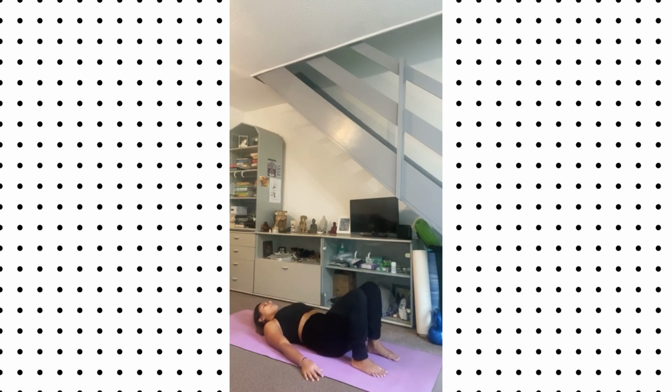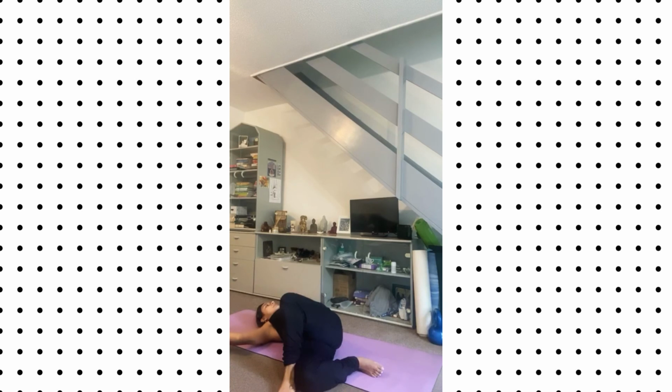Perfect. So right leg is going to come to a figure 4 on top of the left. Flex the foot. Hold it here for a minute. And then we're going to twist. Place the right foot down onto the mat. Open the arms to a T and gaze towards the right side. Good, slowly come back into center.